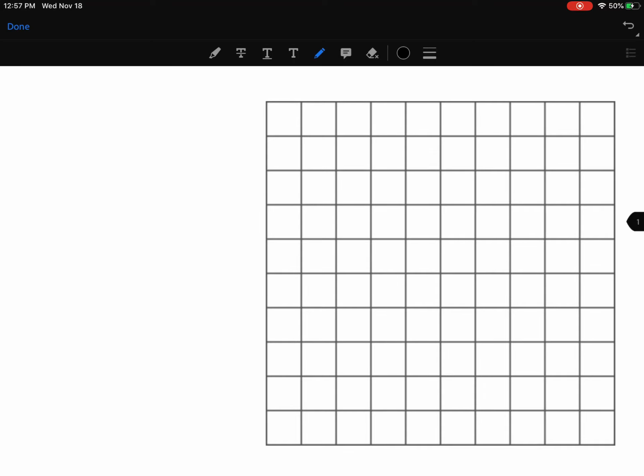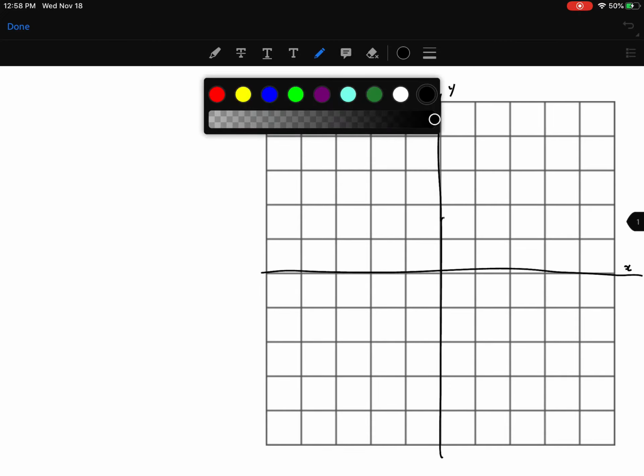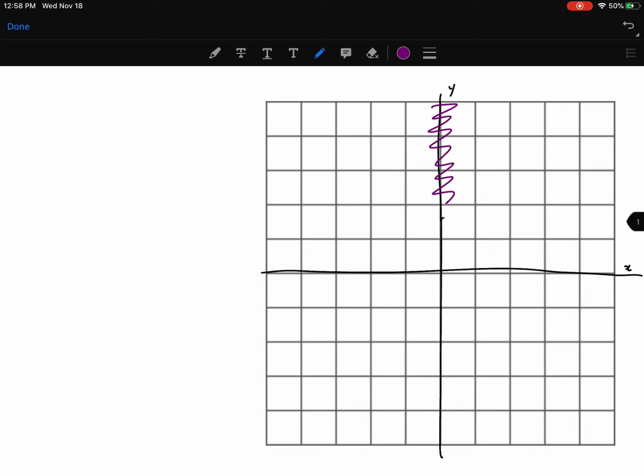Now, if I draw a set of axes on this chart, you have to bear with me. Normally, I would use a ruler, but rulers don't work well on the iPad for some reason. Every time I try to use it, it gets messed up, and the screen goes all over the place. So, if this is my y-axis, and there's my x. All right. Those are drawn in. The y-intercept is where the graph runs through this line. And the x-intercept is where the graph hits on this line.